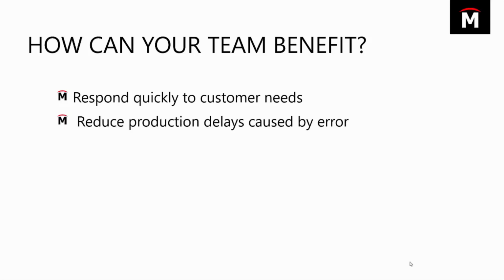It's also going to reduce production delays caused by error. This isn't something that we've really talked about a lot, but it is an important aspect to hit on. So engineers, we're detail oriented. We try to be as detail oriented as possible, but when you're talking about a repetitive design process on a significantly complex product, it's only inevitable that you're going to run into an issue. Whether it's somebody forgetting to update a particular dimension or maybe keying in an extra decimal place somewhere, you're going to run into a problem that shows up in manufacturing or production that's going to be costly and time consuming.